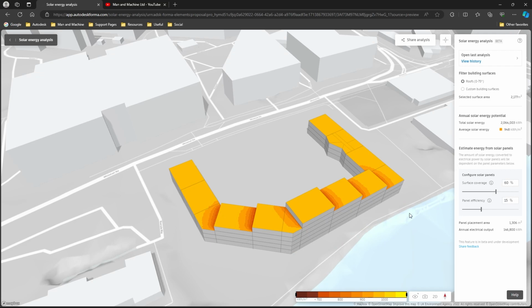So if I wanted to put solar panels on the roof of this building, I can see the effect that that's going to have. And in most cases, the vast majority of the surface area on top of the building is suitable. If I needed to make any tweaks, I can then adjust the design of this, rerun the analysis until I've got the results that I'm wanting.